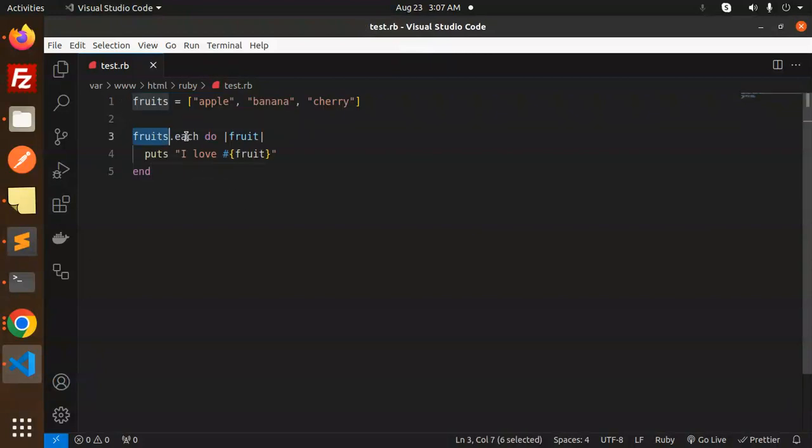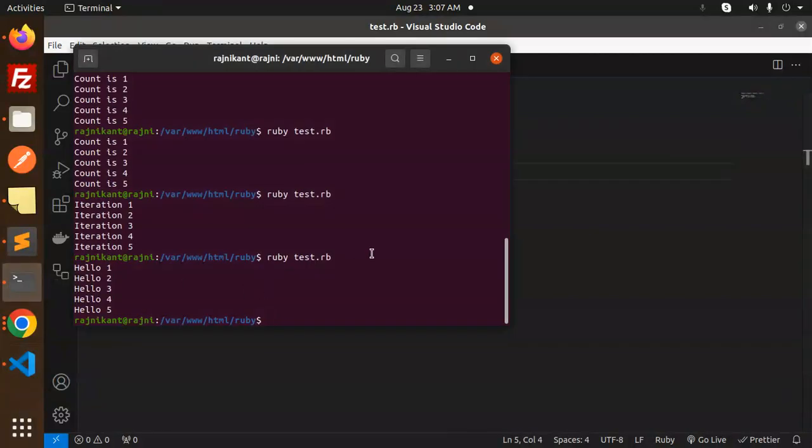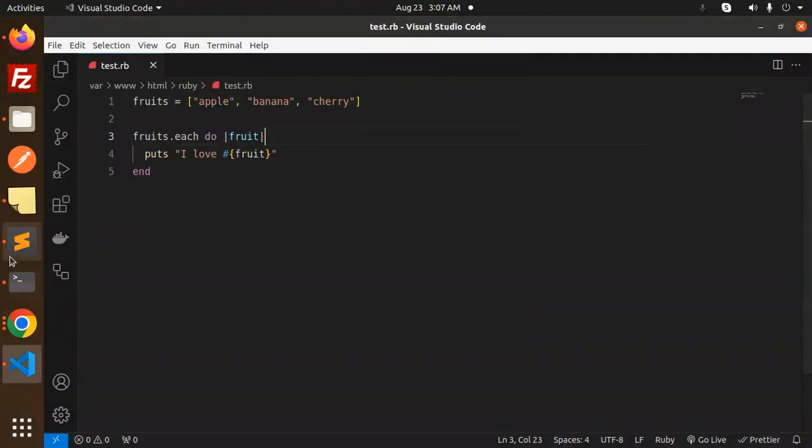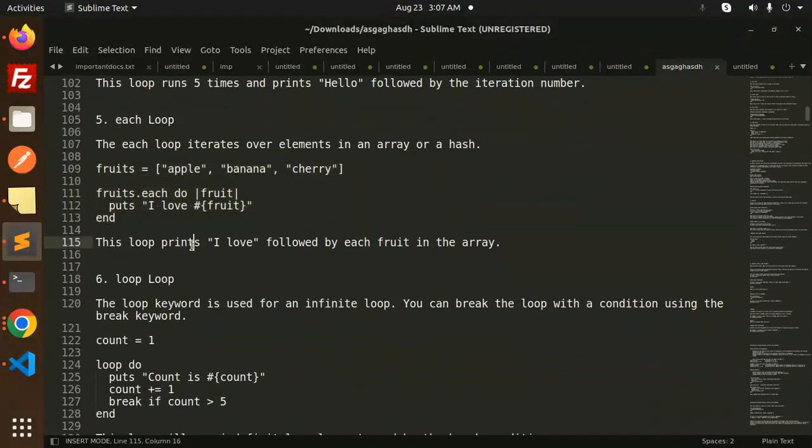So fruits.each do |fruit|, and I love this one, right? It will print like this: I love apple, banana, cherry. This loop prints I love followed by each fruit in the array.